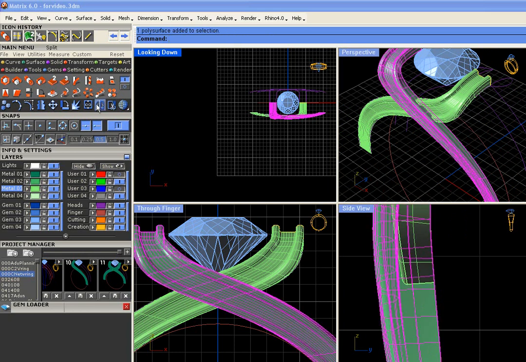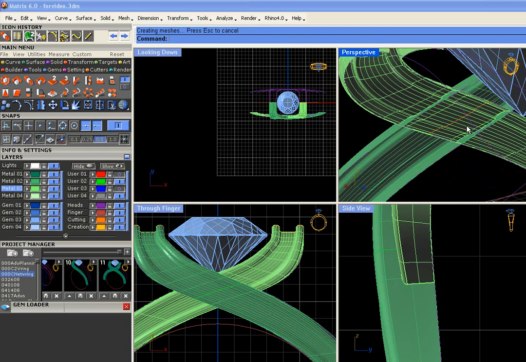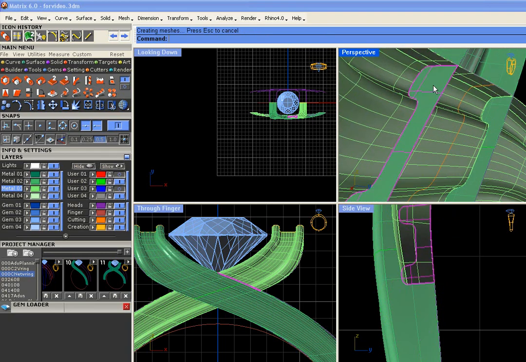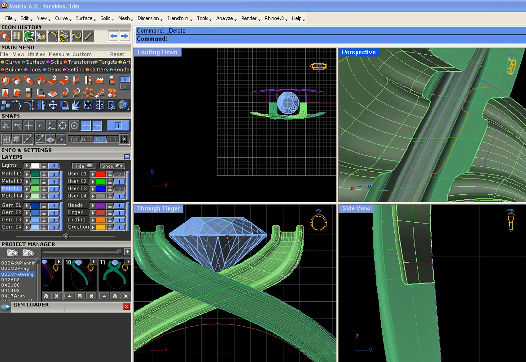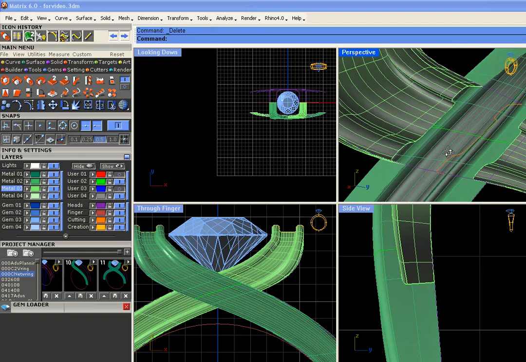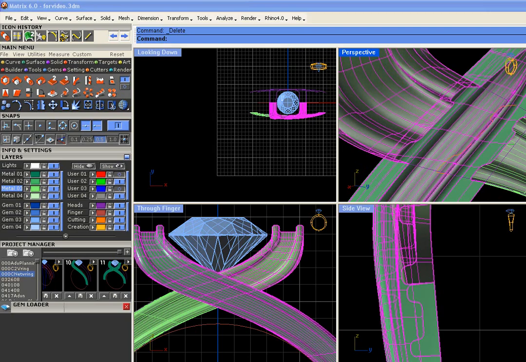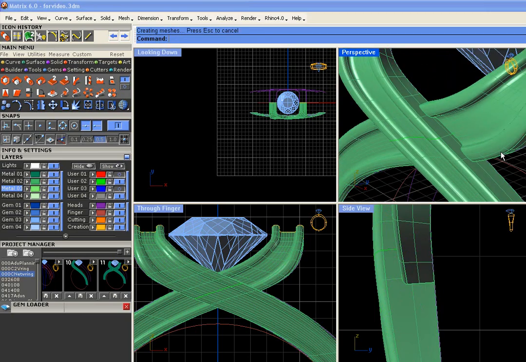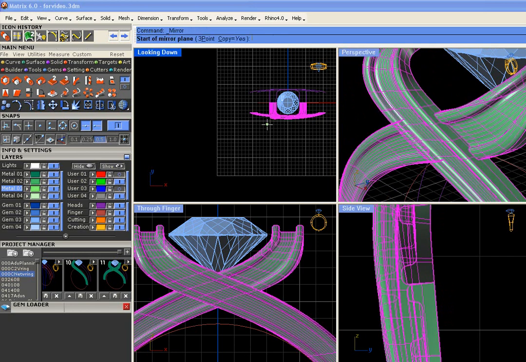Do the same thing again. Right-click on the second layer color this time and split it with the first layer color. You want to grab all those little pieces to use as cutting objects. And again, it was split into 3 pieces, and now you can just delete the intervening sections. Everything that's not touching. Okay, and now because these 2 touch exactly, you can select them and join them up. You can now mirror this to create the other side of the ring and join the 2 sides together.